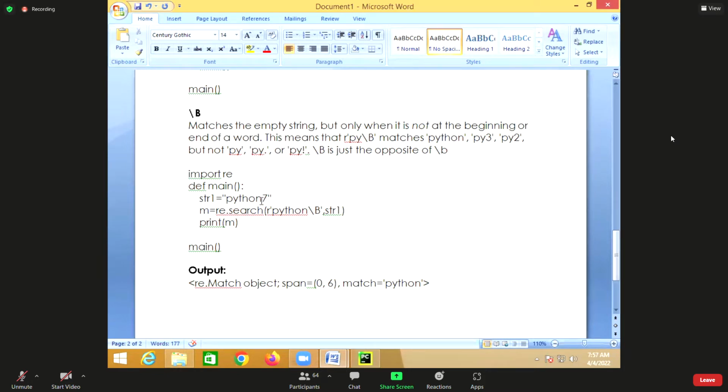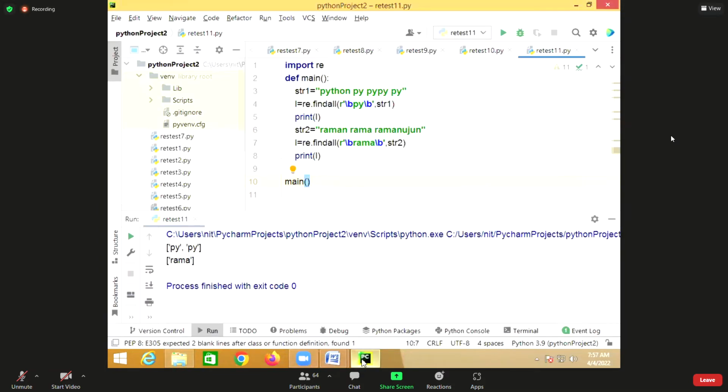Python is not ending with a word character, yes. Python ends with what? 7. So does it match or not? Match. Okay. Python is not ending with a word character.